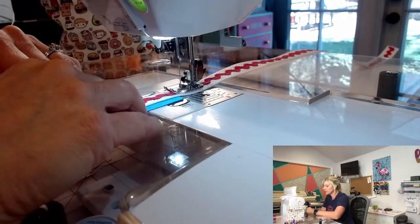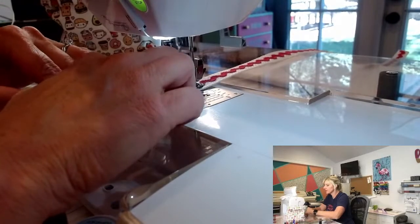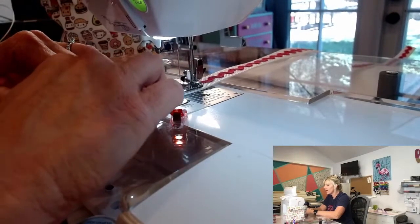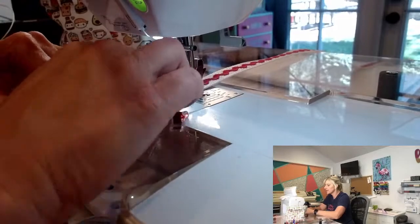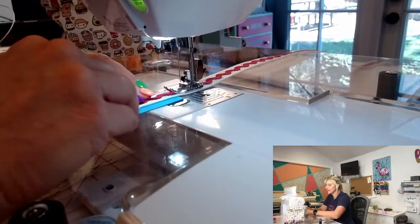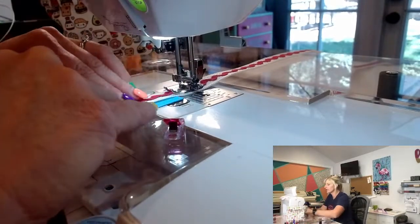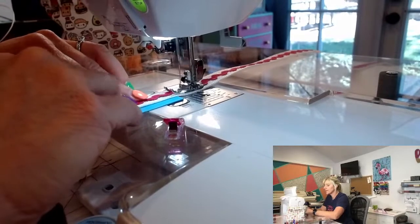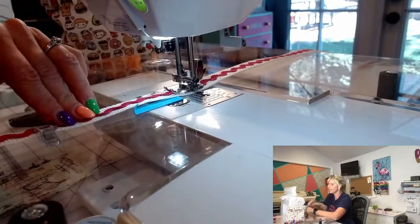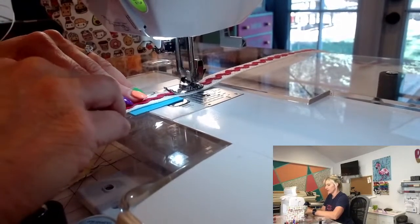If you wanted to do a bunch of these in one day, what I would do, if you were like, okay, I need to make these for teacher gifts at the beginning of the year, so I'm gonna do like five different bags, I would cut all the pieces one day, and do all of the extra little things, like if you want to do the mesh pocket, do the mesh pocket, and get it all ready to sew down to the panel. If you wanted to add something extra to the strap, like I'm doing right now, you could totally do that beforehand so that everything is ready to go and pieced together. I found that easier.